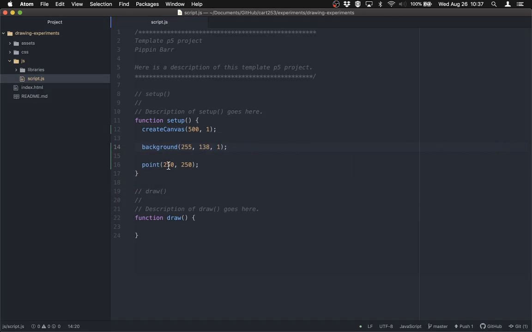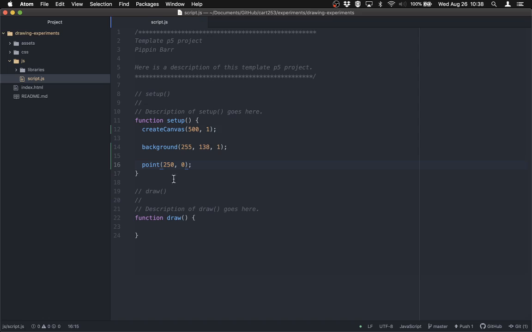And likewise, I could draw my special point wherever I want. Because I've changed the canvas size to 500 by 1, this point at 250, 250 is again not on the canvas anymore, right? It's off the bottom of the canvas, which is only 1 pixel high. If I want my point to still be on the canvas, I have to change its y-coordinate to still be within this canvas. You might think that you would change it to 1, but remember that the very top pixel, which is the only pixel in the vertical axis on this canvas, is numbered from 0.